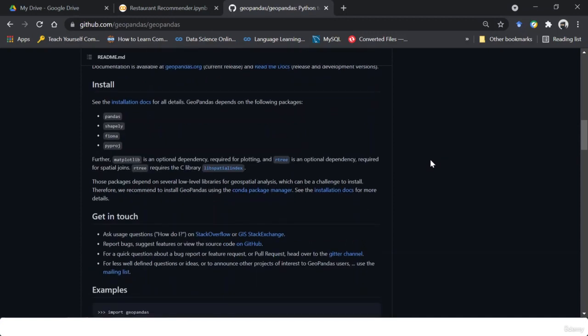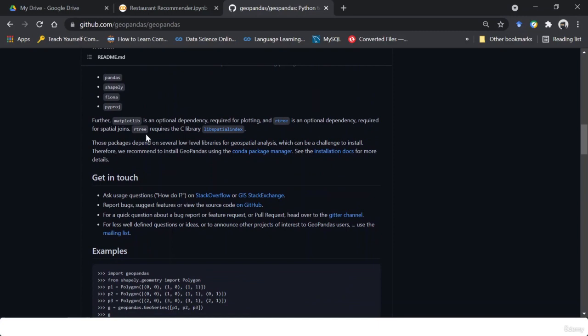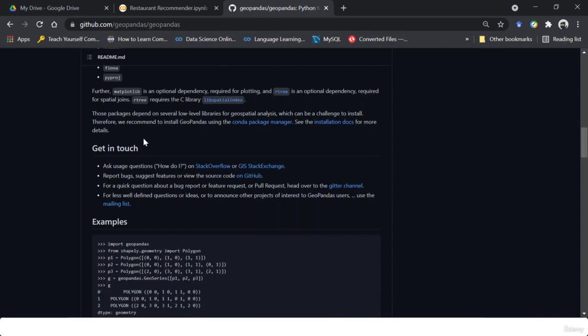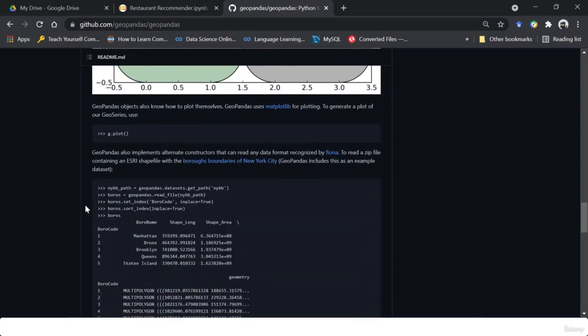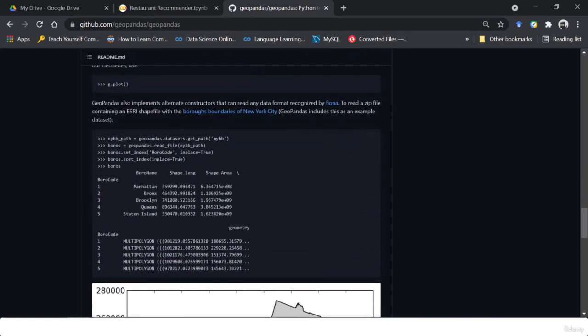So you can understand that GeoPandas is what we're going to use for mapping. Why I'm going to use this in this project is shown later on, and it is a pretty cool thing. We are going to build an interactive map on your Google Colab file or a Jupyter file.